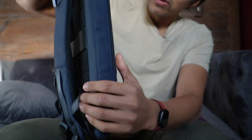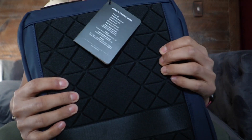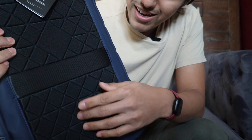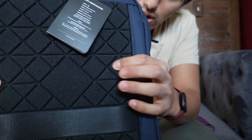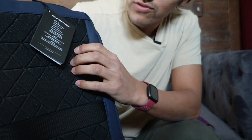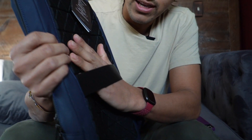As for the left side, there's nothing over there, but now for the back side — this is where it gets pretty cool. The most notable thing is the back panel itself; I've never seen a backpack with this kind of pattern. It looks really cool, kind of mesmerizing. It's made up of a soft foam material so it's going to be really comfortable on your back, and it also has a long strap to put it on travel luggage.